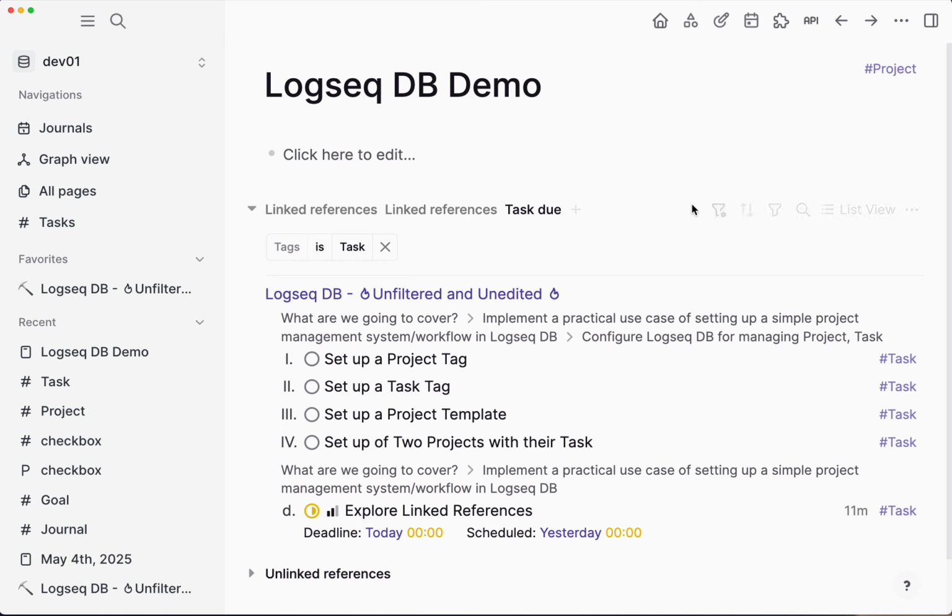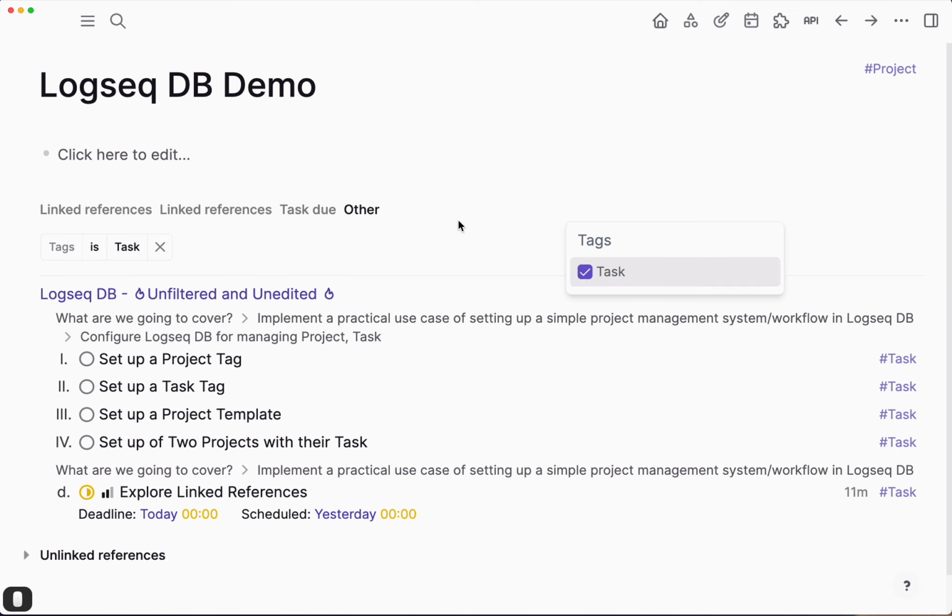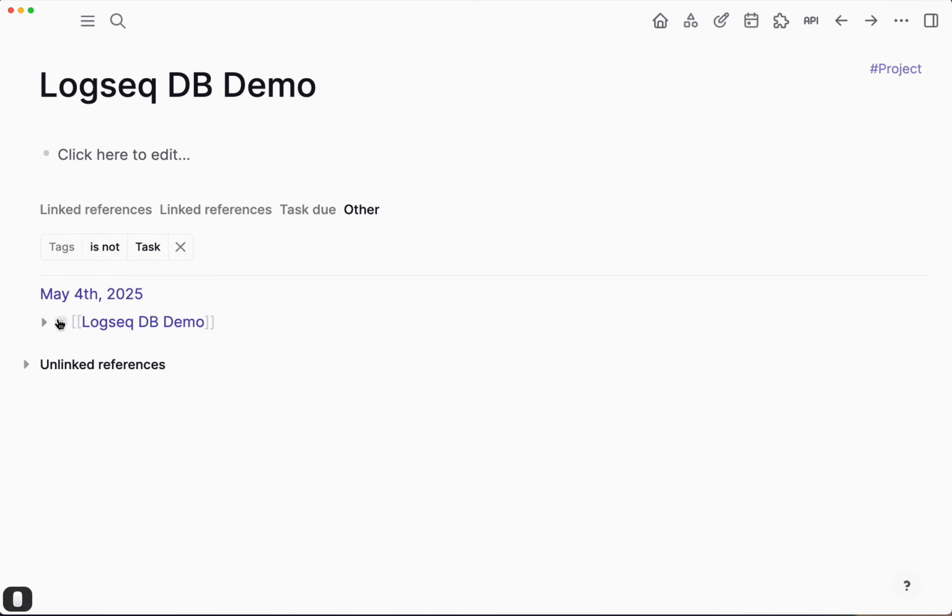If I wanted to add another view for capturing only other nodes, non-task nodes, for example, I'll do that, and I can filter by task again, but this time I want it to be not a task, and we end up with the linked reference only.